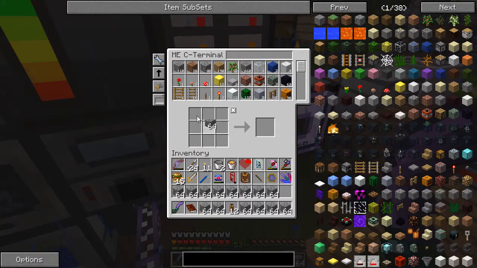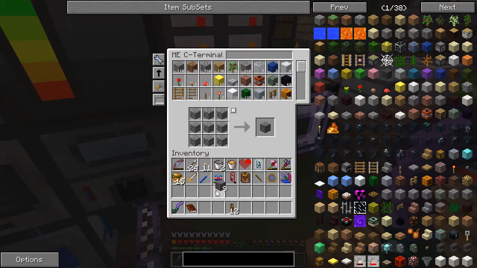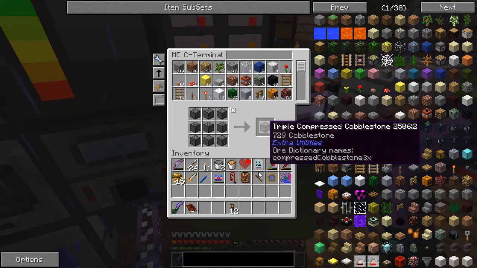Alright, so to make a single compressed cobblestone, just like that. Compressed cobblestone. Let's actually put all this in here so we can make this easier. We need 9 of these, 9 at the very least. Double compressed, obviously, like this. That's made of 81 cobblestone. So let's just get as many of the single compressed as we can get, which gives us more than 64. This double compressed gives us 12 of those. Now this, 9 of these, should be our single triple compressed cobblestone.